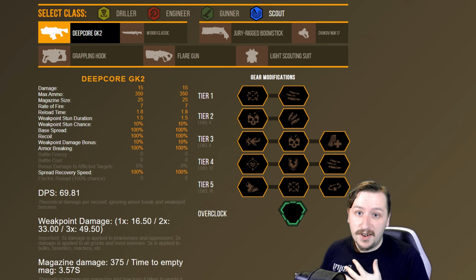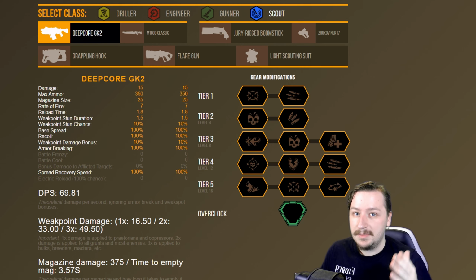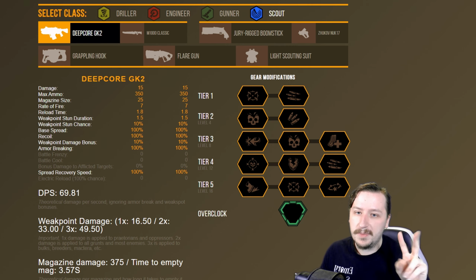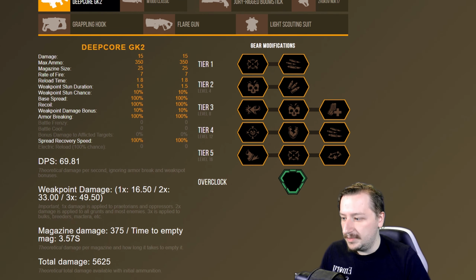My name is Ron, and today we are going to be doing another Deep Rock Galactic build guide. This is going to be looking at the Deepcore GK2. This is the Scout's Assault Rifle, and we will be going over two different builds for it and going through each of these categories, explaining what each of them do.